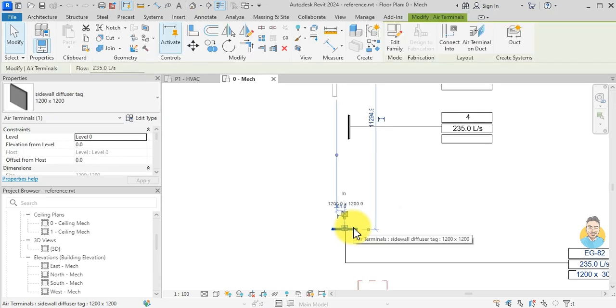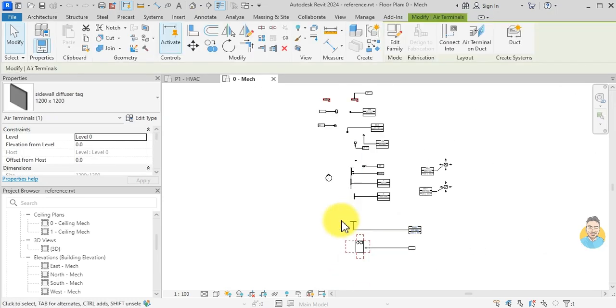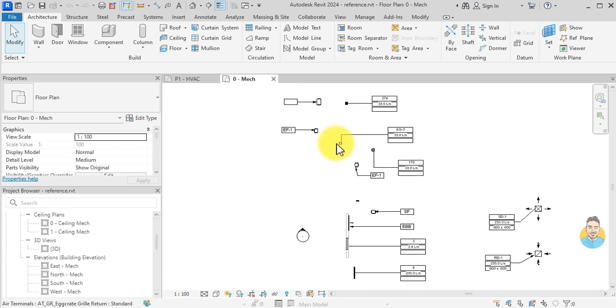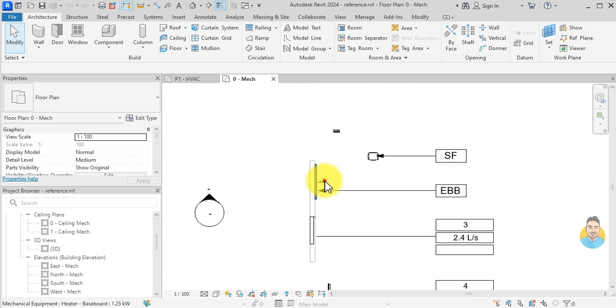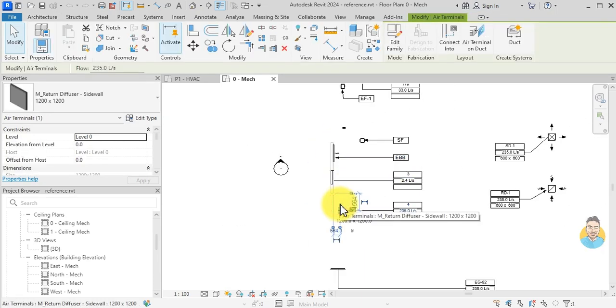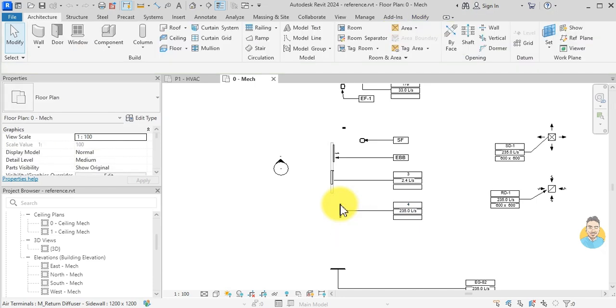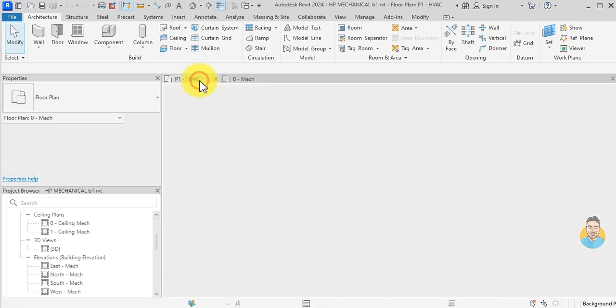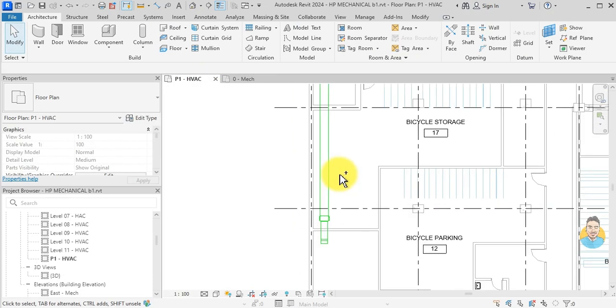I'll check this grill. There was a grill that is a return grill. I'm searching for it. This one. Control C. Then I go to my project and press Control V.